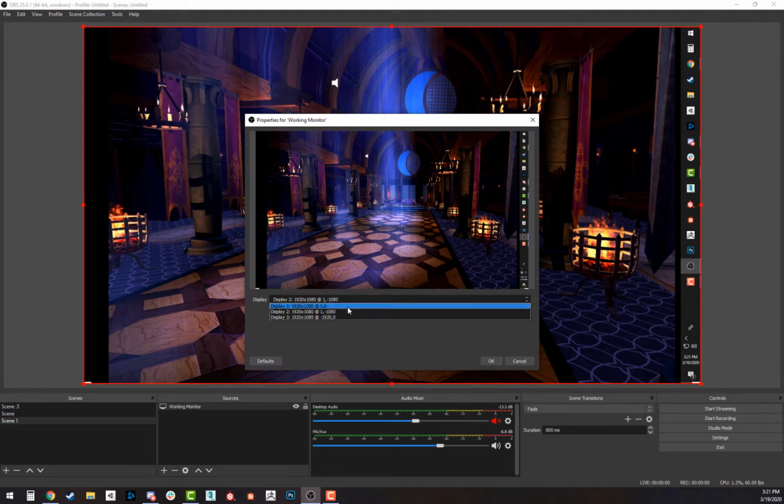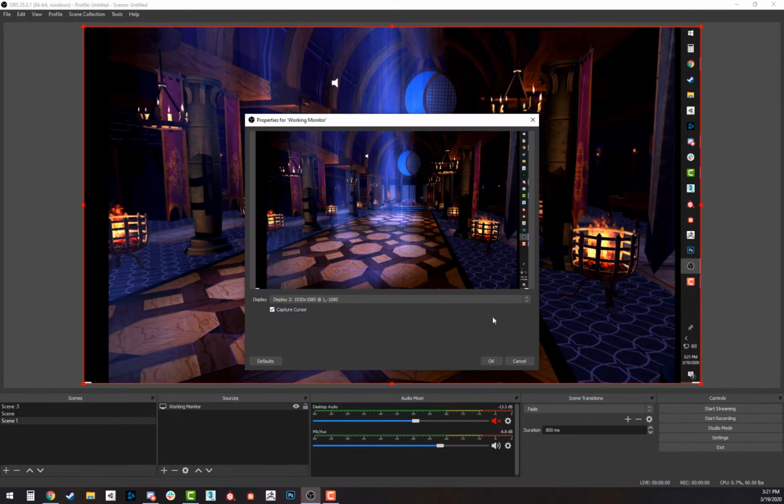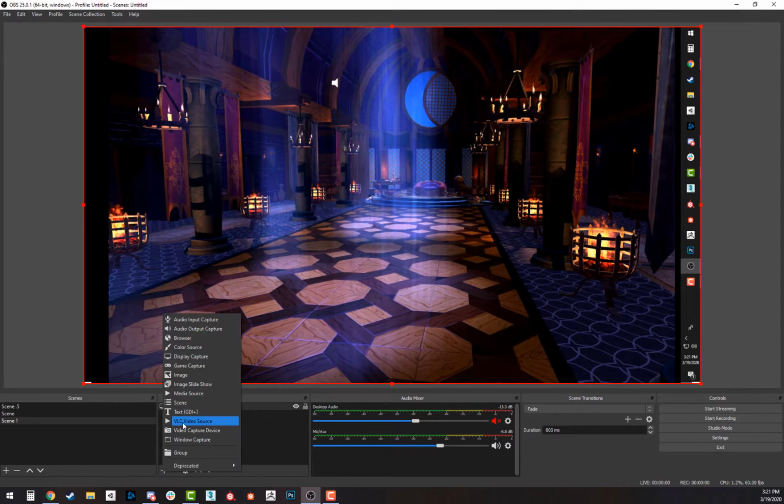Right now we're working on my second monitor, which is my top monitor, and this is where I would record from. It's usually this or the bottom monitor that I would record from. So you get to pick that here, and you can say okay, and you can tell it to capture the cursor if you didn't see that. If you wanted to be able to jump between them without popping up that menu every time, usually you'd add a second one by just putting plus and then changing what you wanted.